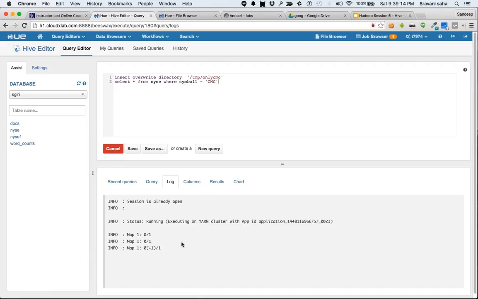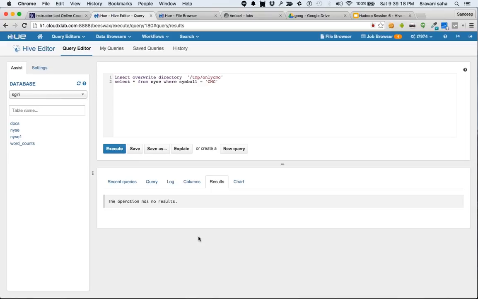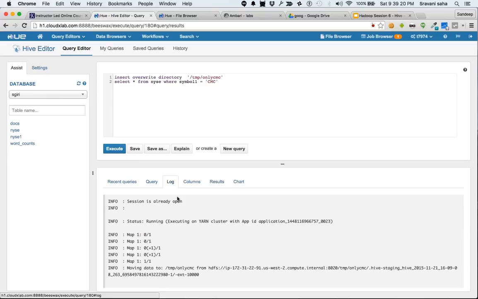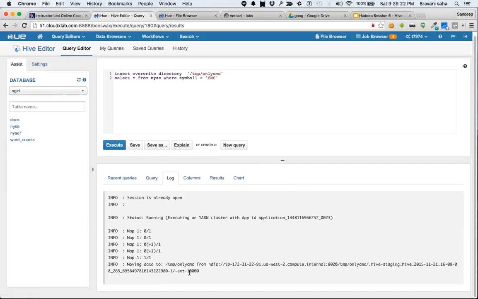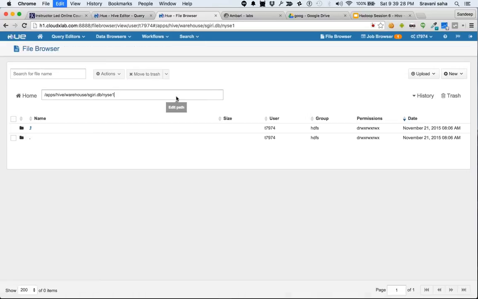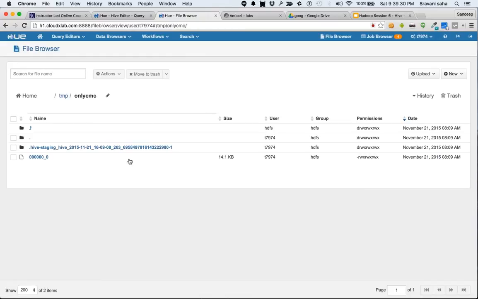Is it running? Yeah, it's running. So I think it has created this folder. Let's try to see if it is there. So you can see here that the data has been created.